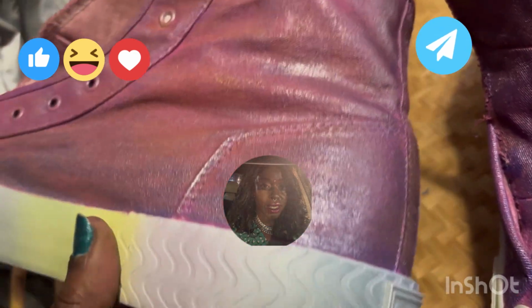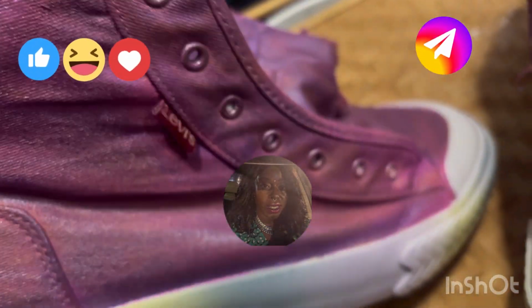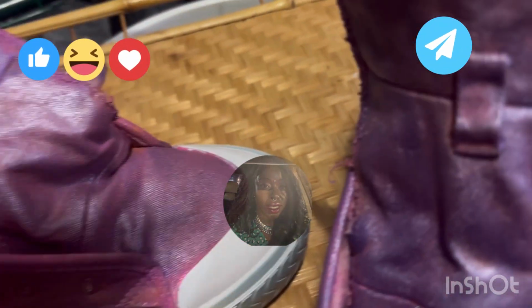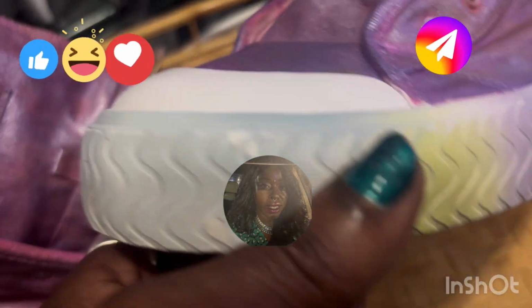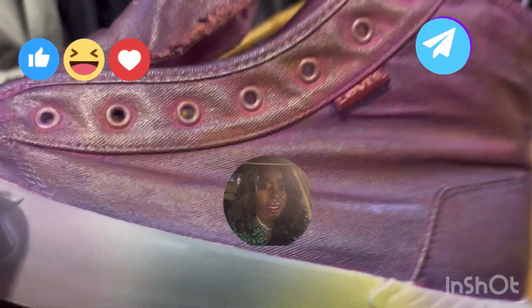I used some metallic blue, some metallic purple, some pink. Pink wasn't metallic, the pink was glossy. And I used a little bit of yellow. And when they dry, I will put some protectant on them, of course.